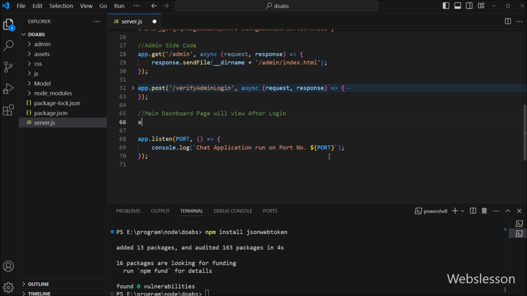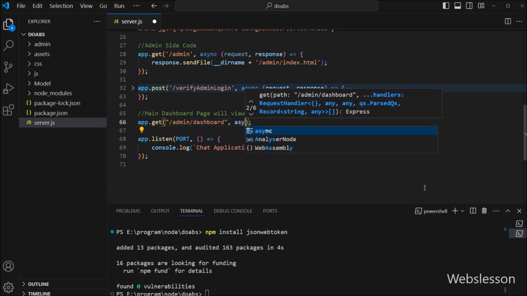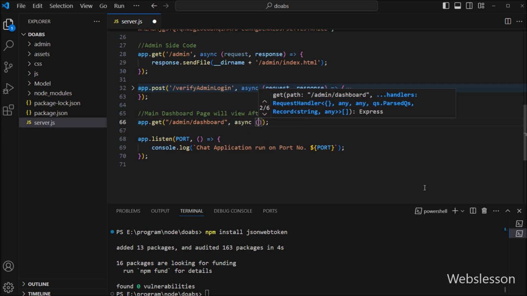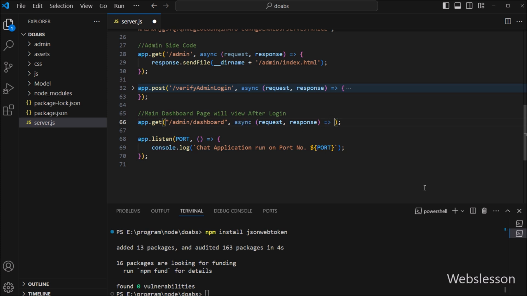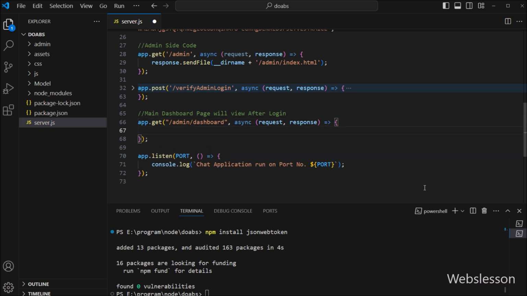So here, we write the app.get method with 2 parameters. In the first parameter, we write /admin/dashboard, and in the second parameter, we write an asynchronous callback function with request and response variables as parameters. Under this function, we want to write code to load the dashboard page.